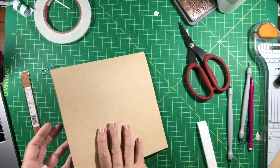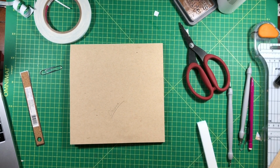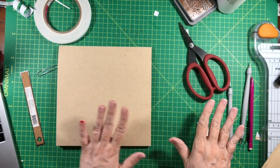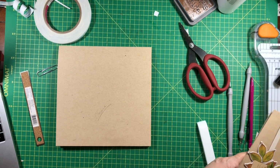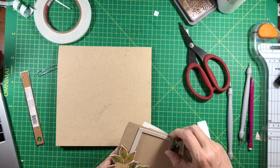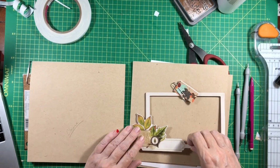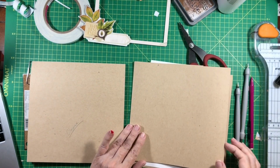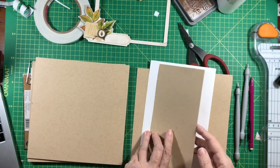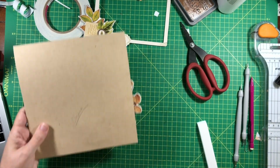Okay, so there we have our first page, part of our second page. The third page we can't do yet because it's going to also have one of those frames and I need to pick a background. So I'm going to set that aside as well for the moment. That's going to go there, so that'll be here. And this is just going to have this really pretty frame and maybe some other decoration, but essentially that's going to be page three. All right, page four, set aside that page. All right, and let's set that aside.